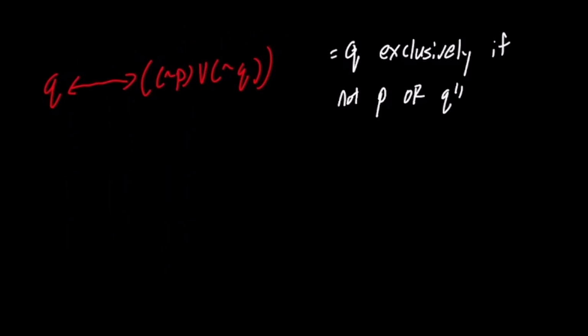Except this one is more out of the books, where we have this right here. Holy Mother of God. What does it even mean? What does this mean in English? Well, it just means Q exclusively if not P or Q. Meaning both sides of this system have to be the same.